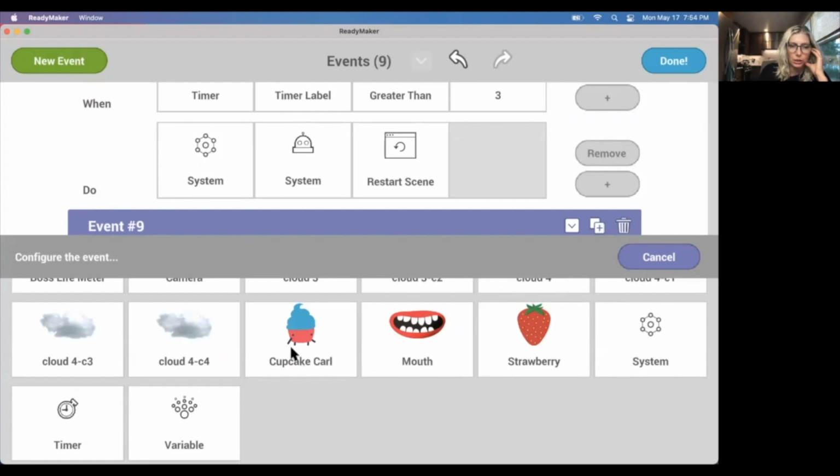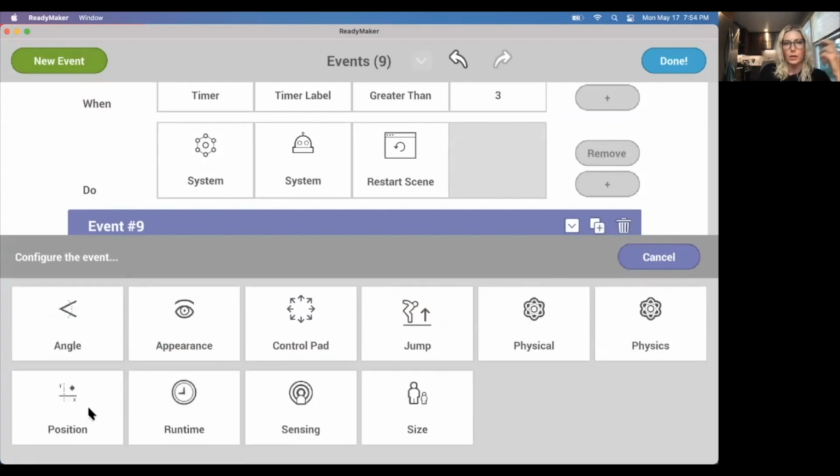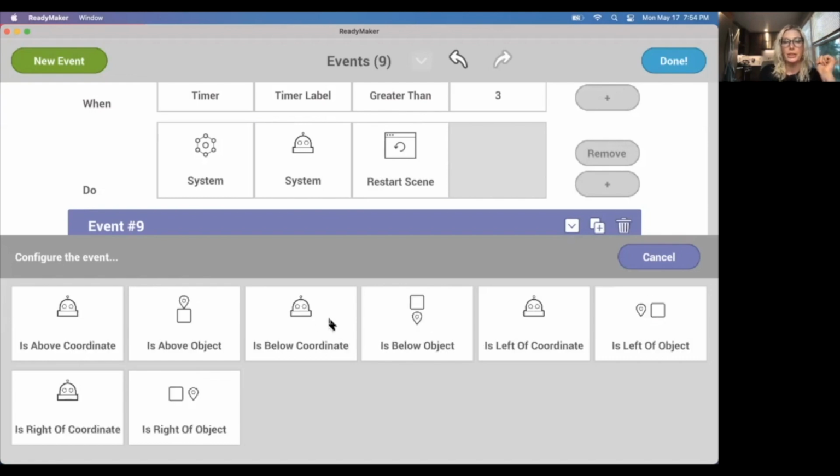So for the fall and pit and reloads, one Isaiah came up with a while back and was teaching us, is we're going to select our player. The second block is going to be position. It has a Y and X axis thing, little graph. We're going to say is below coordinate. And it has a robot head.